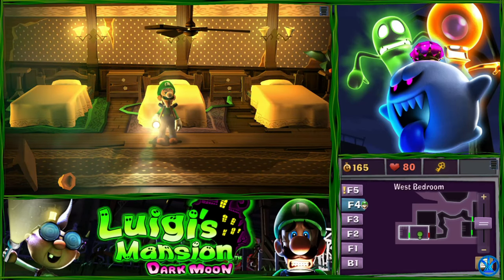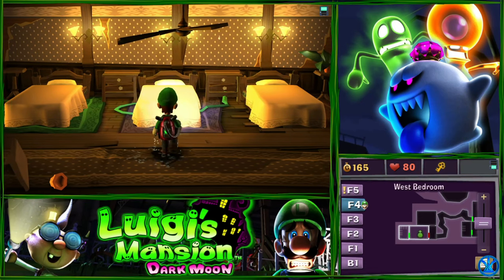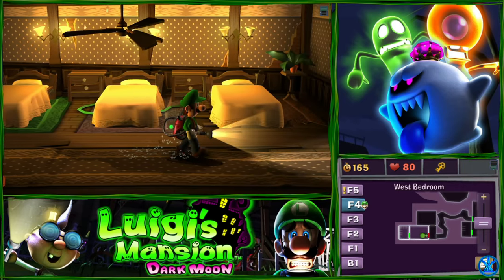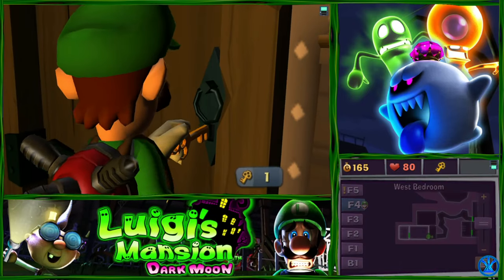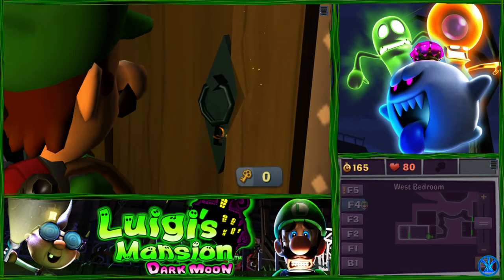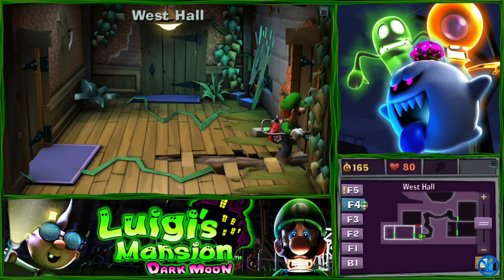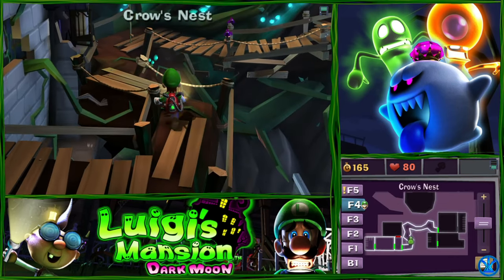Alright, so now we got a key. So the way that little mini game works is the first time you just gotta watch the empty bed, and then the second time you gotta watch the bed with the ghost in it. So that's pretty much the trick to that thing right there. Alright, so let's go through this door and head around here.